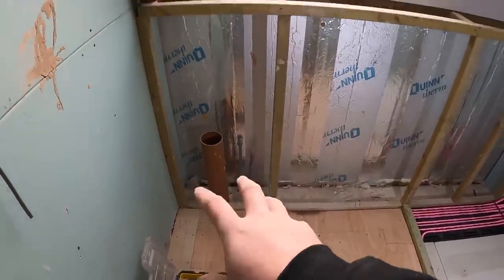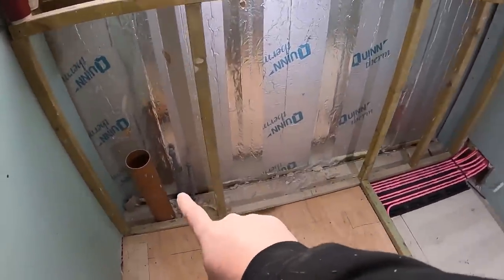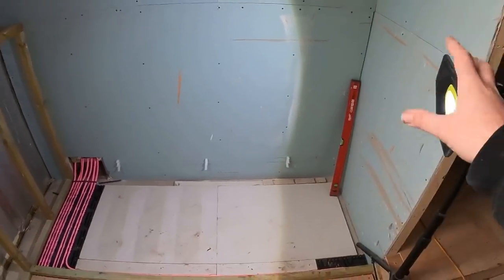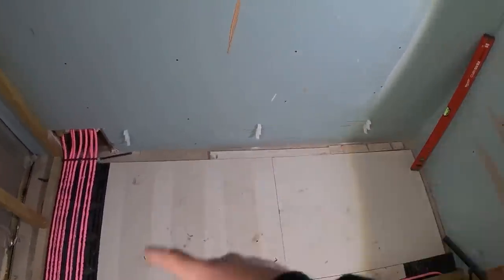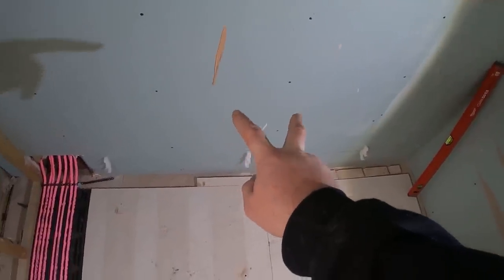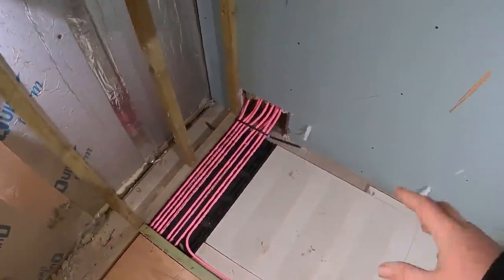I think it's a unit — I'll have to double check — but the basin's going here. We've got the hot and colds here; we're going to run the hot and colds round into the back, through the wall to feed the shower. With this bath, the taps are going at the back here. We'll come off the taps in plastic and round into this foil space, just so if there's any issue we can get to them.